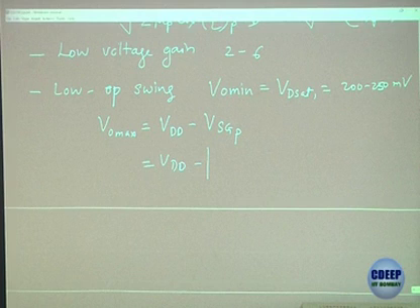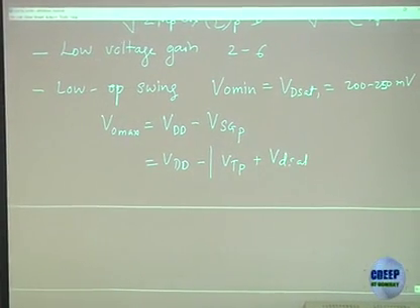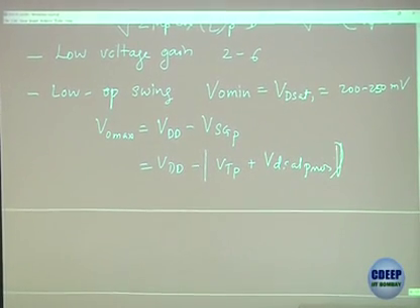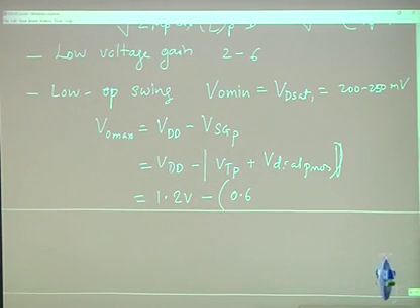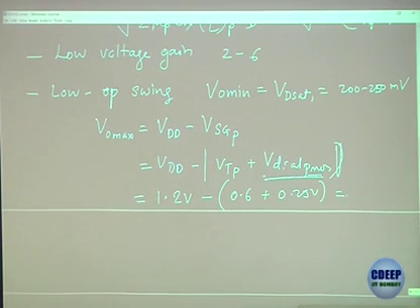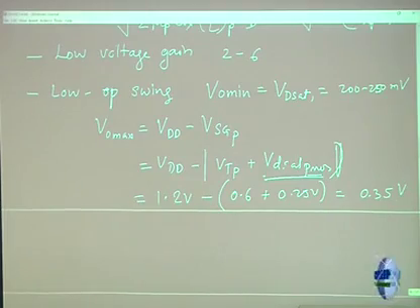So, I do the inversion in my head basically. Okay, so VDD minus VSG of PMOS, and that is equal to VDD minus VT of PMOS plus VD sat of PMOS. Okay. So now, what is VDD? Let's say you have 1.2 volt supply, for example. Then VT is what we said is something like 0.6 volts. And again, VD sat of PMOS is 0.25 volts, let's say. So then you're not left with much. You're only left with 0.35 volts. So you can see that 250 millivolts to 350 millivolts, there is not much swing that you can get out of this thing.